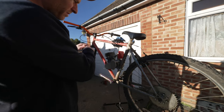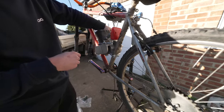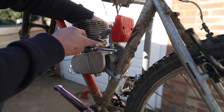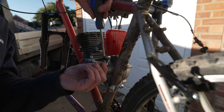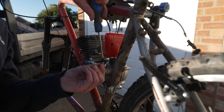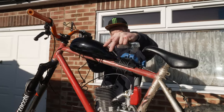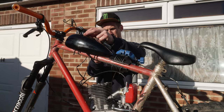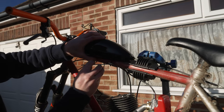Next I think it's the carb that just goes on there – carb on. We're now going to fit the clutch cable that goes through this little part hidden away in there, then we just tighten this up and Bob's your uncle – you have a clutch cable fitted. Now we're gonna fit the fuel tank so I can sort of lock in the cables in the right position. That's the fuel tank fitted.